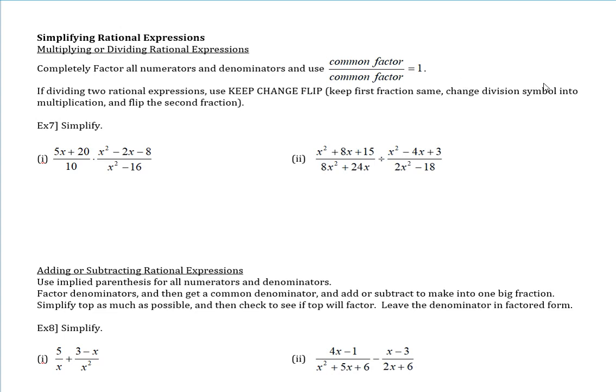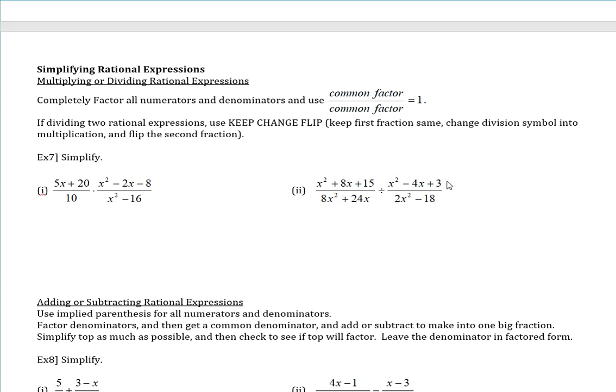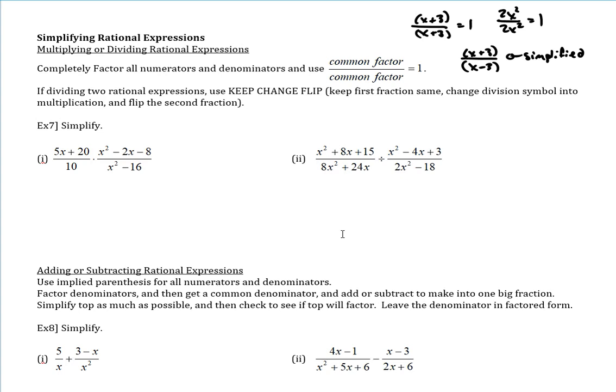have a common factor divided by a common factor, it is equal to 1. So for instance, x plus 3 divided by x plus 3 is 1, because it's the same thing divided by itself. Or 2x squared over 2x squared is 1, because again, it's the same thing divided by itself. Be careful though if the sign is different. If you had x plus 3 over x minus 3, then this does not simplify. So that is simplified all the way. Okay, so be careful of those signs, but we'll take advantage of this in these problems.